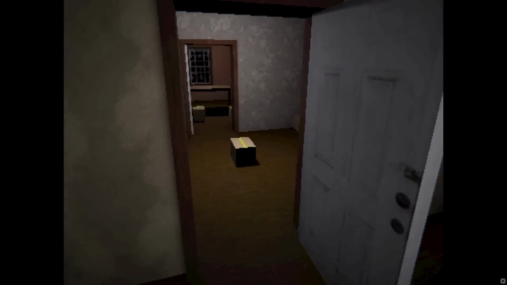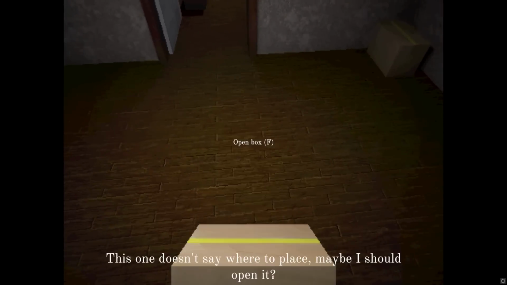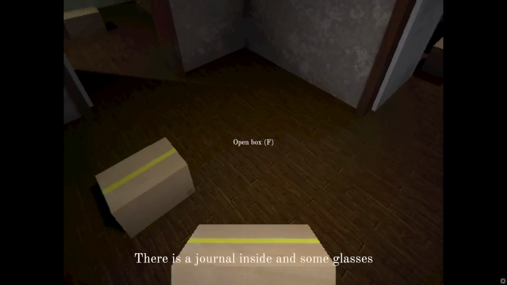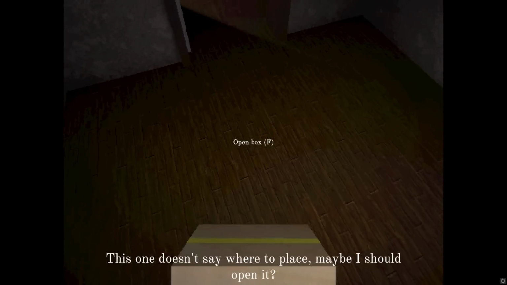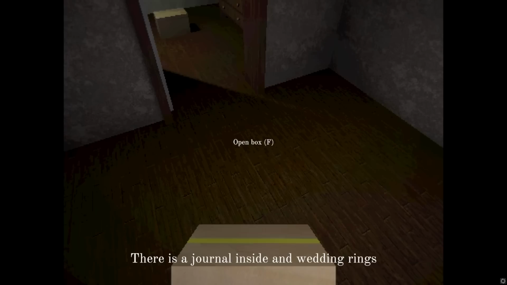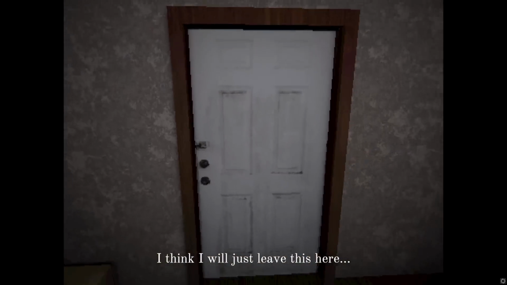I mean, I did my job, right? Am I about to just like get randomly jump scared? I mean, we opened the box. Yeah, we read this. Okay. Maybe it wants me to, I'll put that there. Maybe it wants me to inspect the rings. No. So, I don't know. We do what we had to do. I guess I'm leaving. Can I leave?